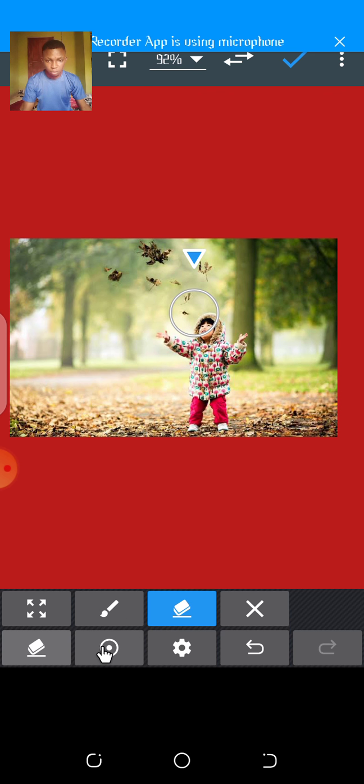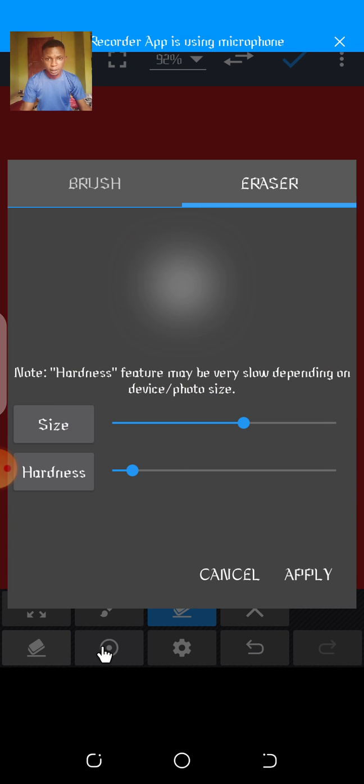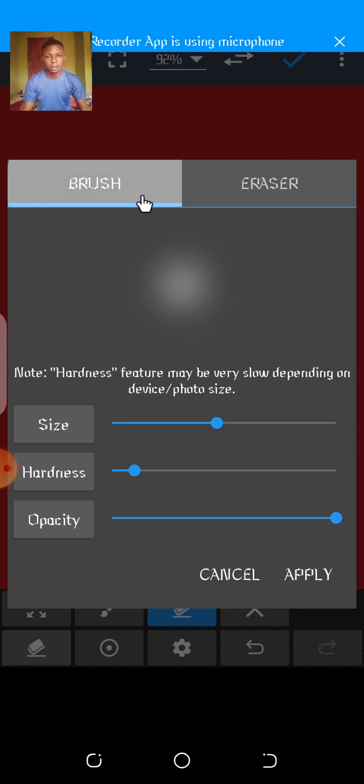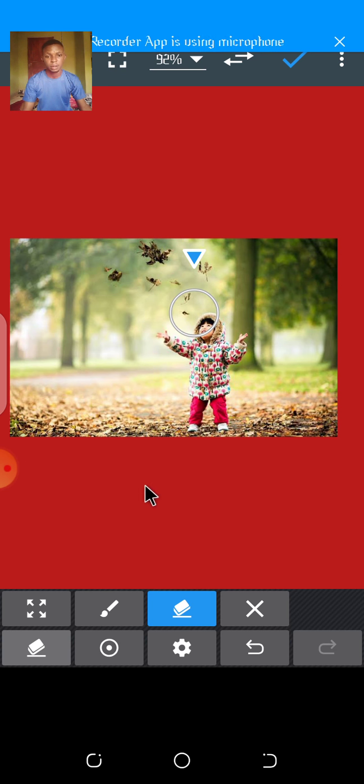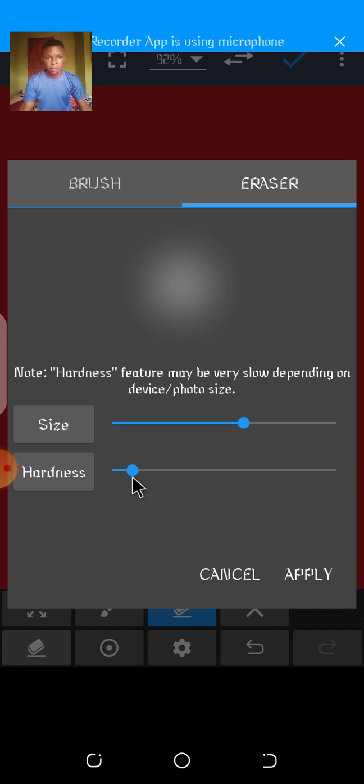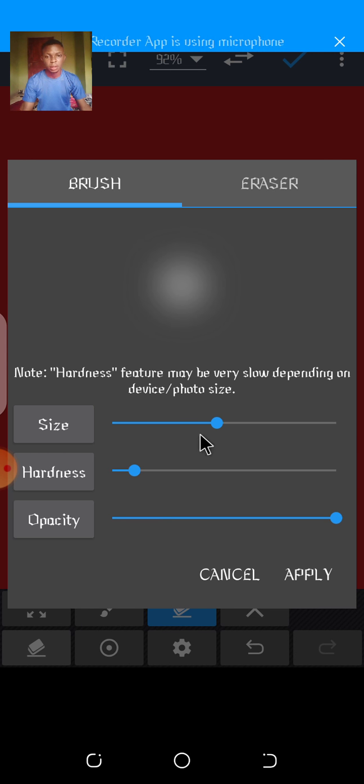Now also the next tool here is the brush hardness and size, and also the eraser hardness and size. The brush includes the opacity, while the eraser does not have that. So now this is the size of the brush.